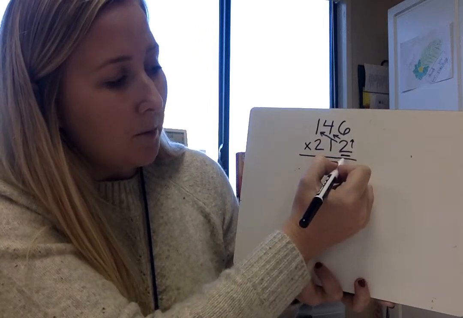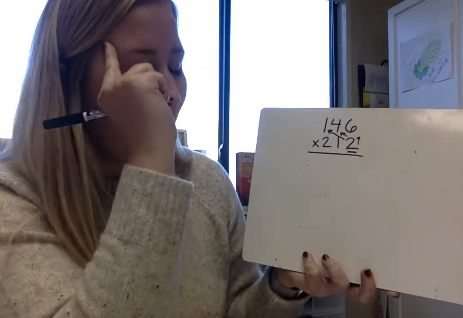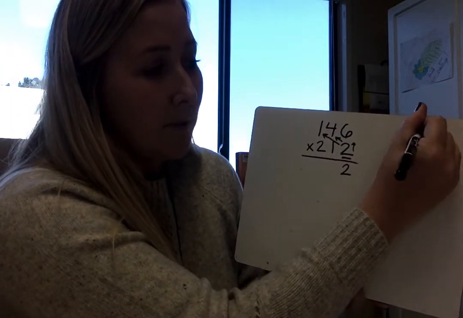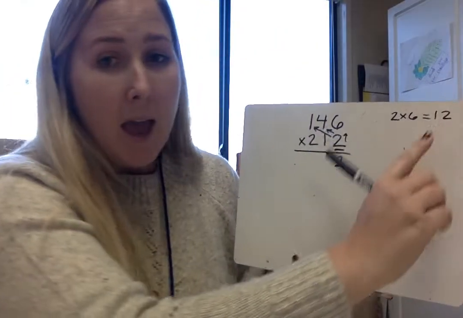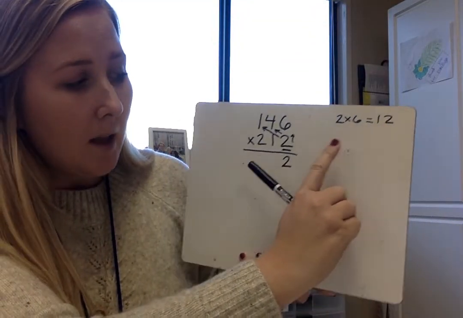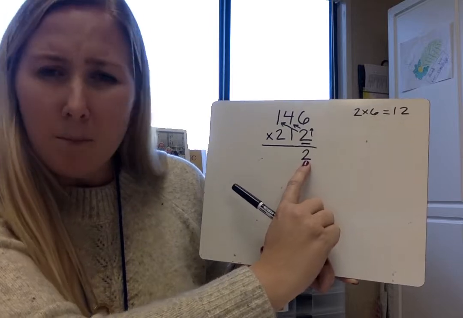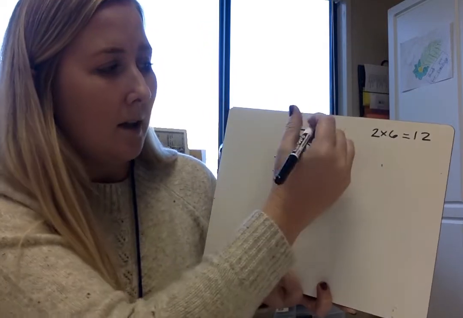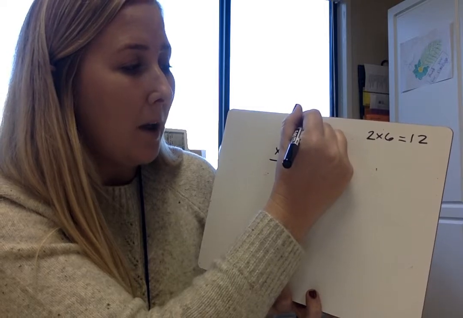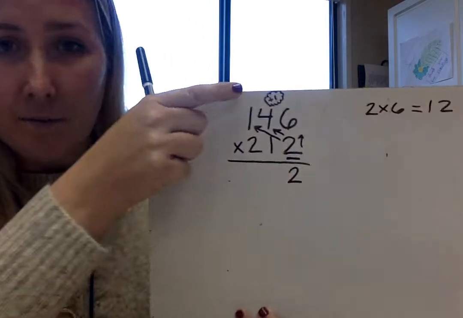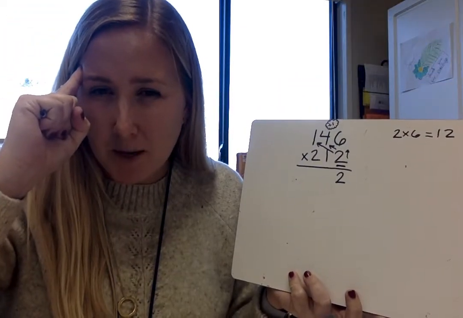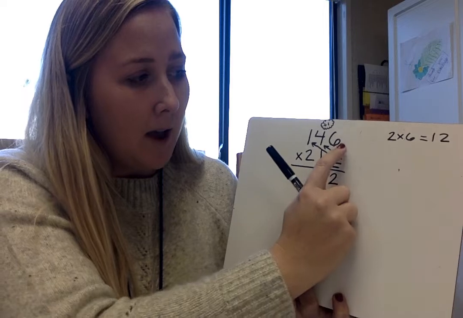So I start in my ones place. 2 times 6, I know that 2 times 6 is 12. And if I have the number 12, that's 1 ten and 2 ones. I bring down my 2 ones, but where do I put my tens? I'm going to bring my tens right above my next place value and put a 1 there. That's going to help me know that I need to add that to my next place value, which is in the tens place. I can erase this step.